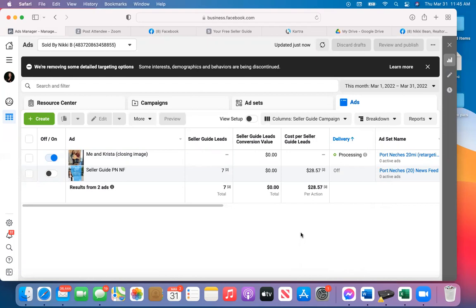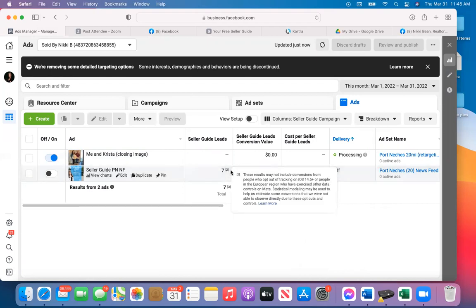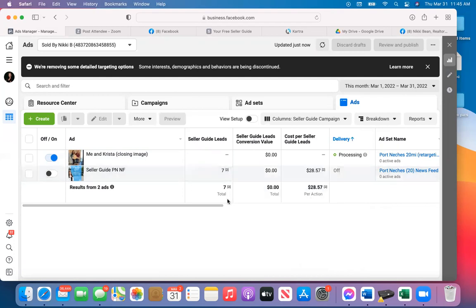How many leads came in? 10? I saw it on the Kartra side. Was it 10? 9. So maybe it's 7 plus 2. Is that what that little 2 is? That could be what that little 2 is. So yeah, nine off of that one. I don't think that cost per lead updated just yet, but that's fine.